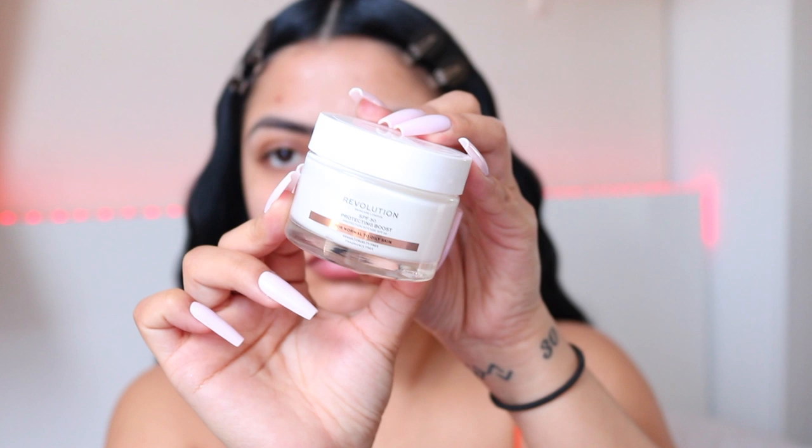As you can see, my face is breaking out, so I'm sorry for those spots. I'm going to start off by using this Makeup Revolution SPF 30 moisturizer, and this one is for oily skin, which is so nice. I recently bought it and I actually really like it.